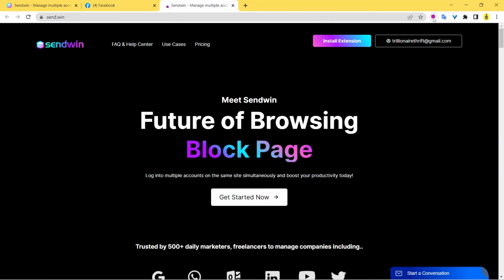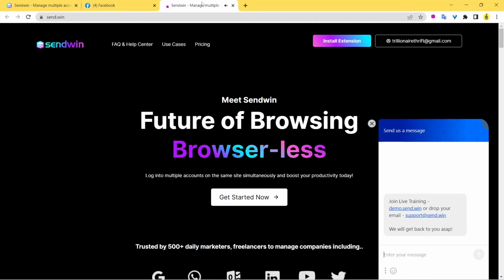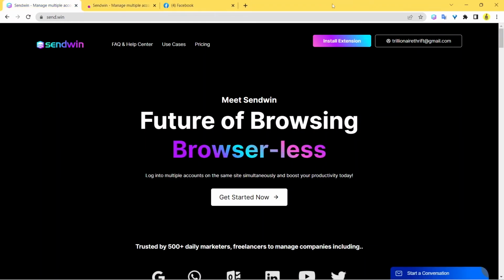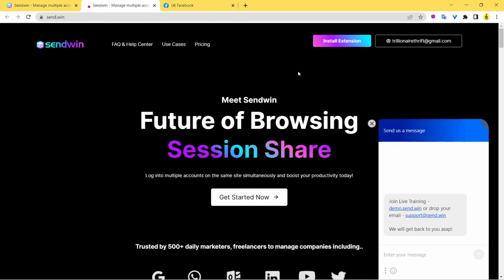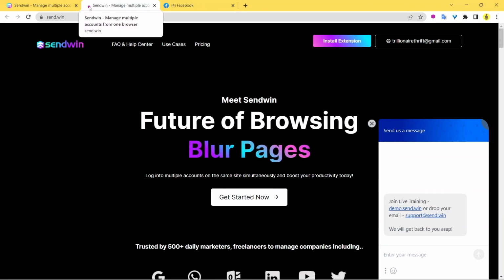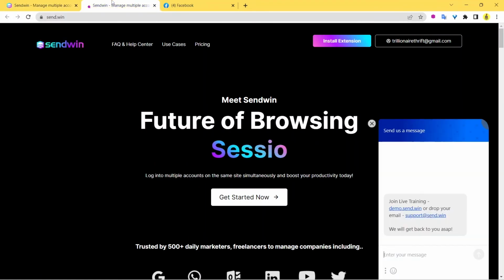Now what it does is that you can see the color of the icon has changed, which means it's a new session. And perhaps you can also see here, it's the main page, therefore it has got no color on the icon. But if you're accessing a created session, then you would definitely see a change in the color. Also you can see the favicon has also changed its color, right? So that's basically how you create a saved session.